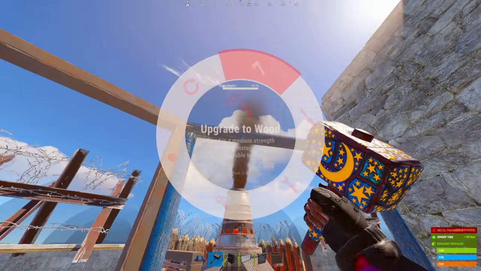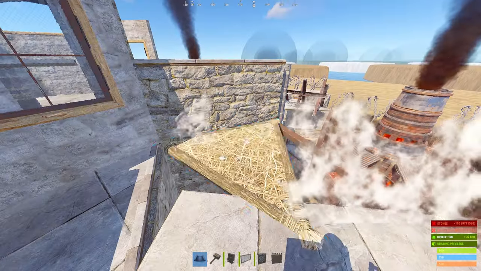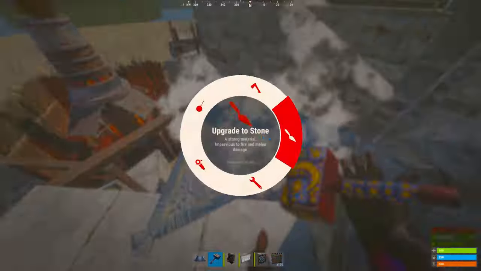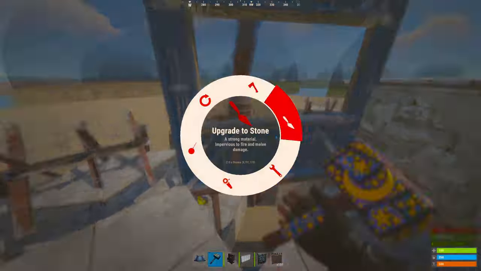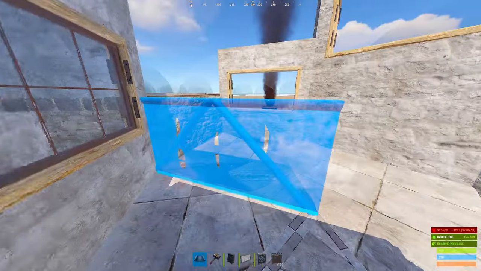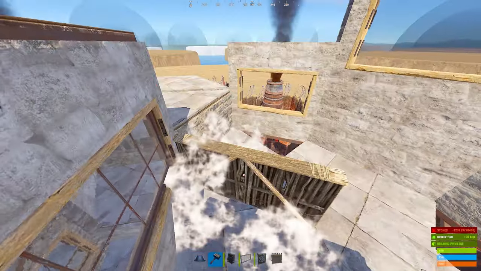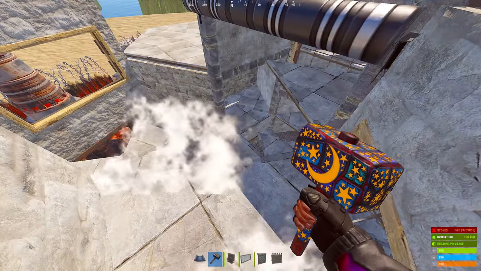Three frames down here as the last side. Square foundation in the center. And then to the left and the right, place triangles just like this. Then windows on the right and left side. And then in the center, half floor and a window. And then another half wall window as the jump up. And then a floor just like that.